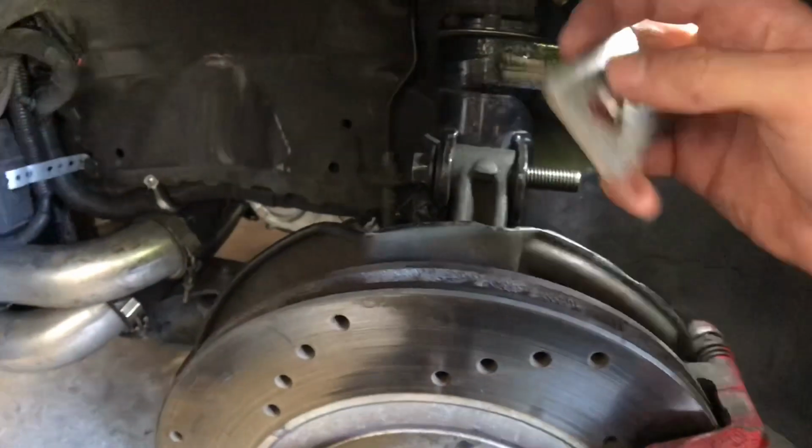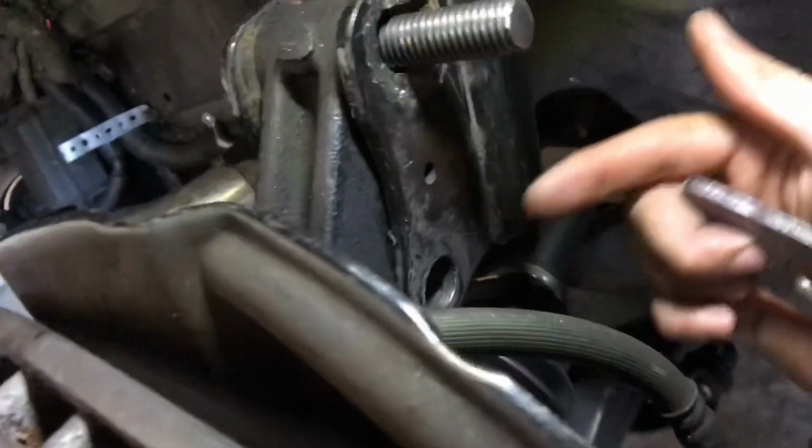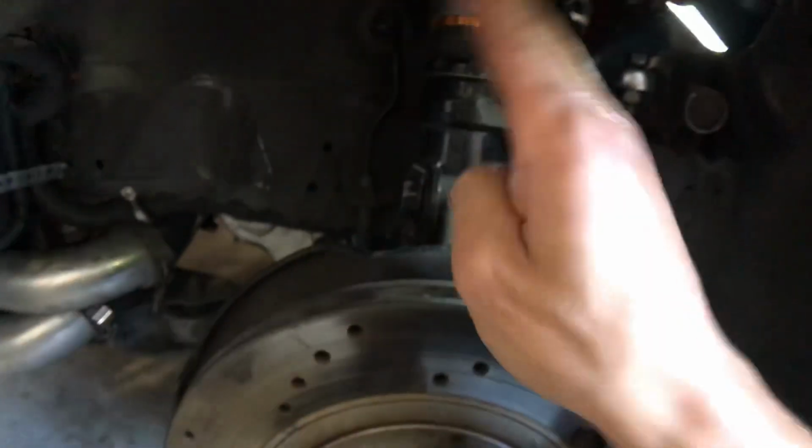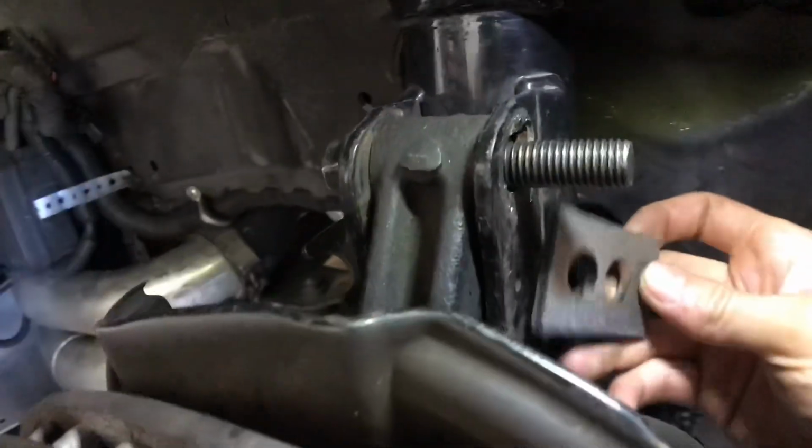That's gonna give you negative camber. It pushes this top part back and pulls this bottom part right here forward, and that gives you that negative tilt for the camber. I'll put one on each side. One will go here and one will go there on that side, and that gives you the negative camber. So that's how these work.